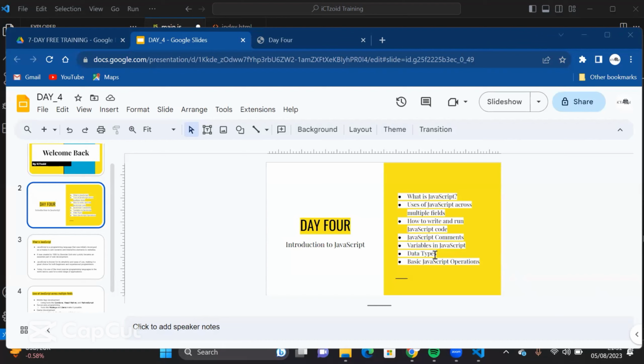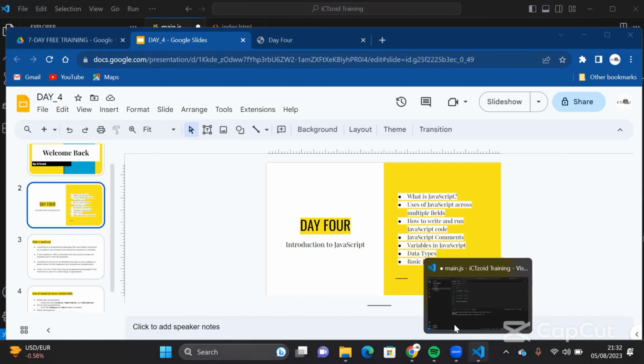We'll talk about data types and pause there for today. In our next session, we'll look at basic JavaScript operations and whatever we're going to have to work with that particular day. So we'll look at data types now.